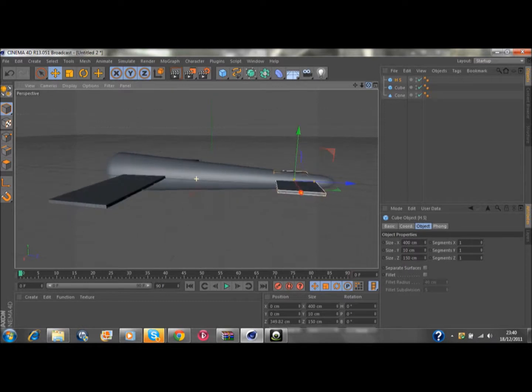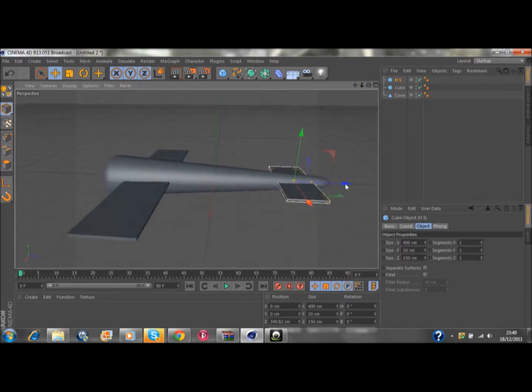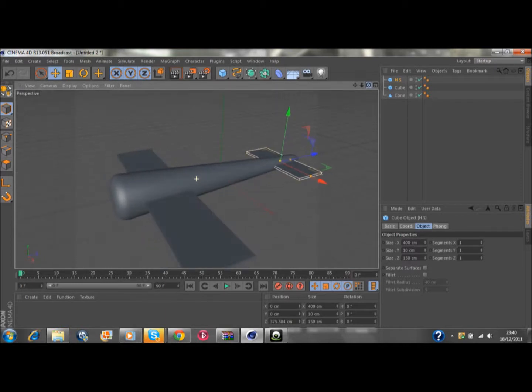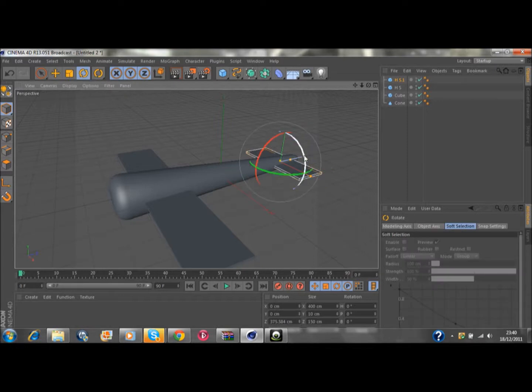So we've got quite a nice look there. If we move that further back, and copy and paste it again, we want to start to make our tail properly. So if we rotate this by 90 degrees, precisely 90 degrees, we now have that bit.